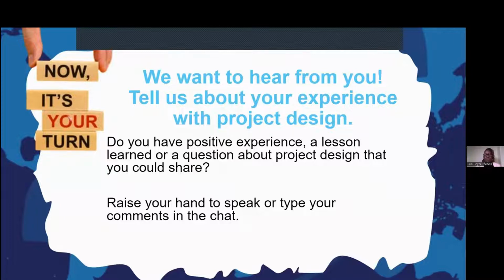And we also want to hear from you, from the projects that you're leading, for instance. Could you maybe share, when you're thinking about the project design aspect of it, how did you identify a challenge in your community? What did you do? And what lessons did you learn? So I'd invite all of us, if you're able to use the chat, to share with us a positive experience or lesson you have learned with designing the solutions that you're leading in your community. And also if you have any question for us or the group in relation to the first 4 steps, I'll also be able to take this question.